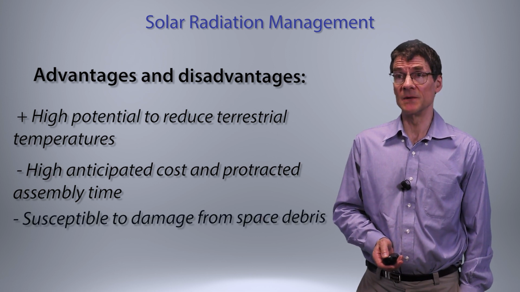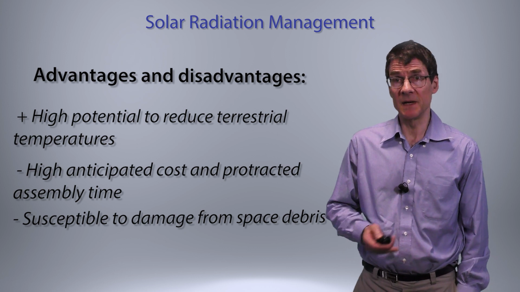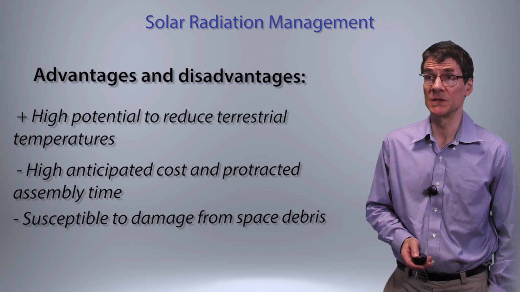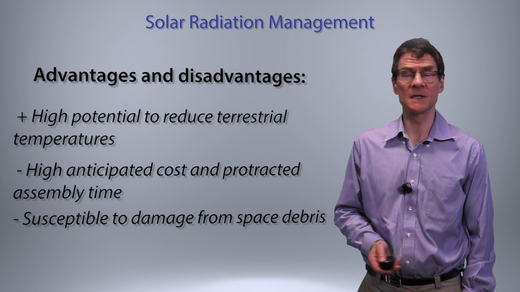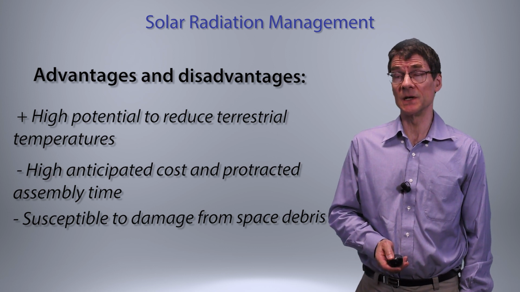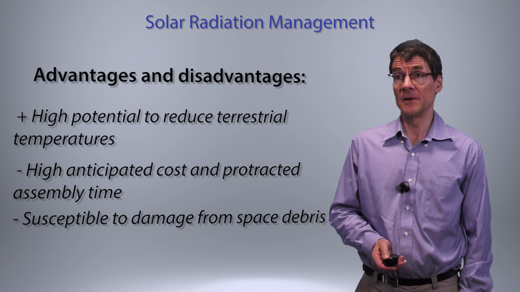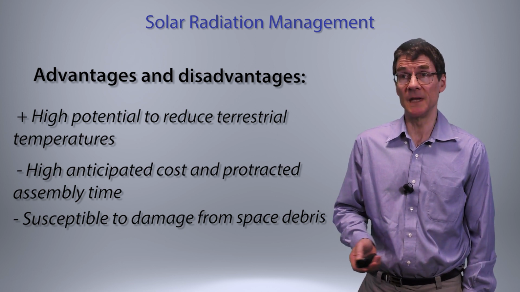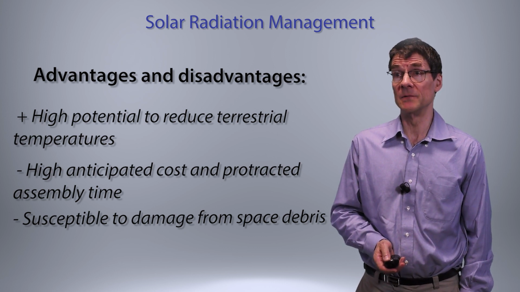Second is the concern about damage. Now, the mirrors may be too far out to be affected by space debris from orbiting satellites, which are in near Earth orbit. But if it's a geostationary, or 36,000 kilometers, I think, out, or even further, where there are dangers of strikes by meteors, then repairs might be necessary. And that would be very difficult and costly. Probably, maybe robots could be deployed to do it, but maybe people would be required.